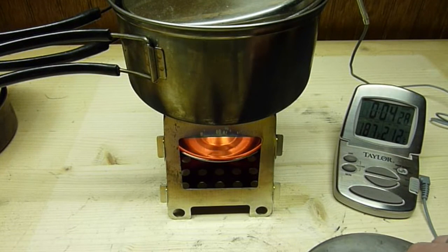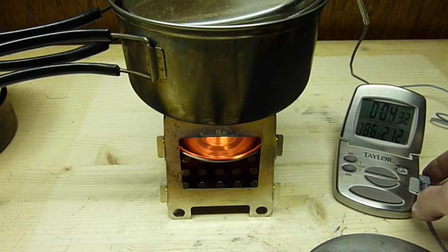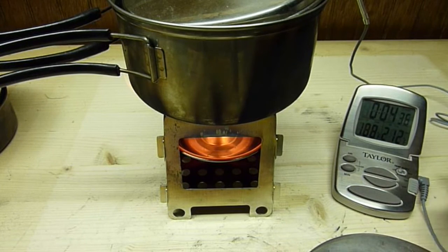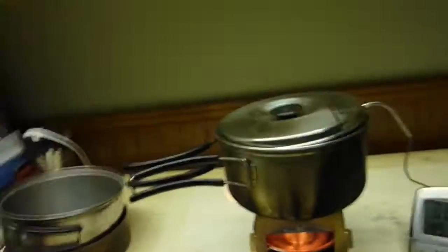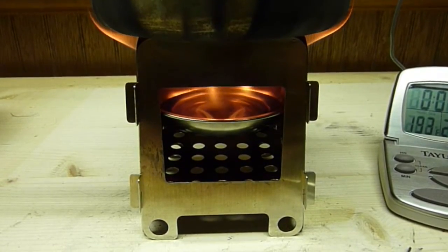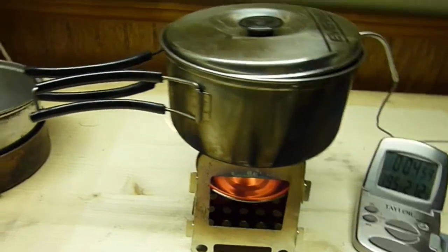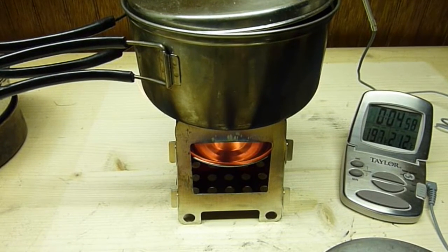So part of this is user error. If I had put more fuel in to begin with, we'd have a shorter time here. We're at 4 minutes 30, and we're going to hit 212 fairly quickly. Let me go down here again. Not bad, I gotta say. Unless this just explodes or something, this is shockingly good boil time.